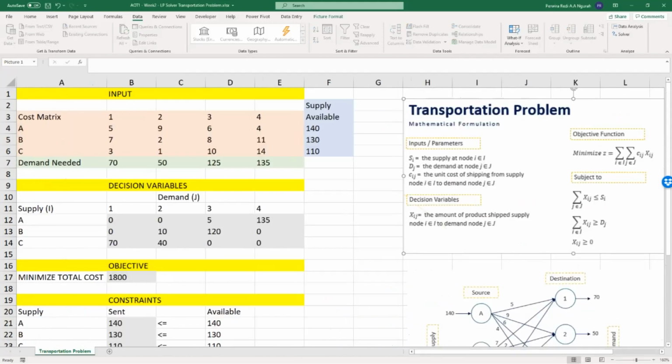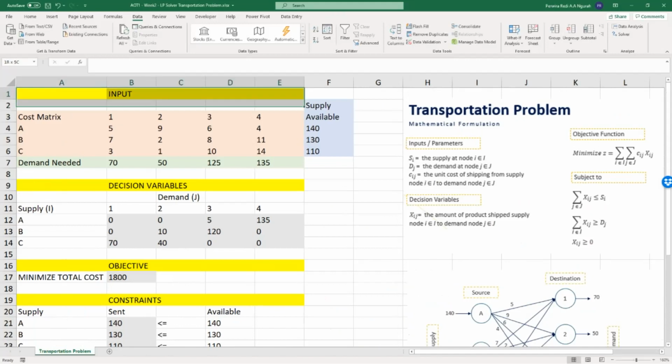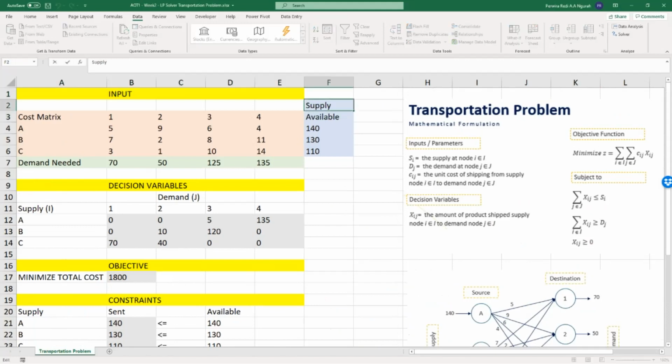So first, for the input, I will provide one input in particular. The S_i will be the supply available. And here will be the demand, the D_j.